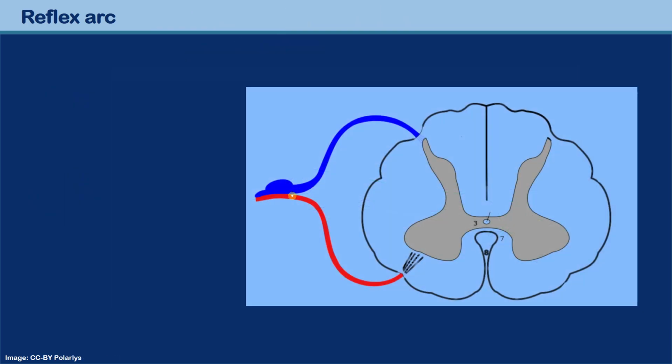Okay? So basically what you see over here is the cross section through the spinal cord. That's the spinal cord. And you're going to see that essentially it's pretty much the same thing that I've done right now. This here is the back side, that's the dorsal side. And that's the back, and this is the ventral side. Ventral side, it's the belly side, so to say, okay? And now let's have a look at how this works.